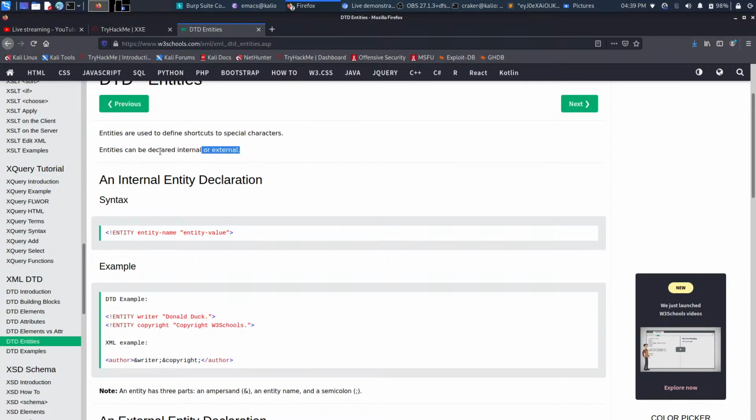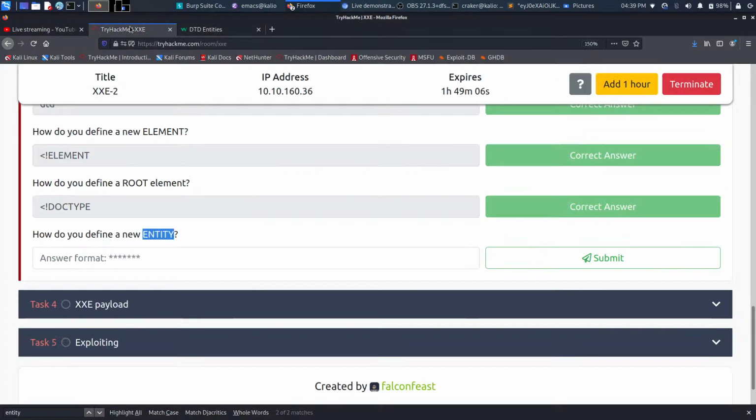Entities can be declared internal or external. ENTITY name value: ENTITY writer Donald Duck. XML example: writer, copyright. Okay. So that is just entity. How do you define entity? That's how we define element. Entity, doc.